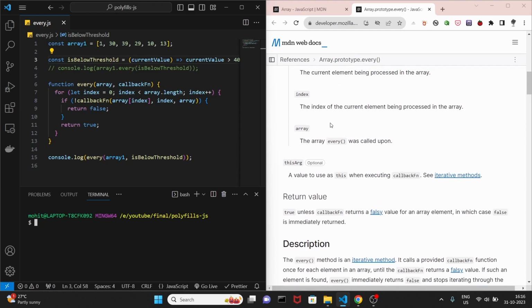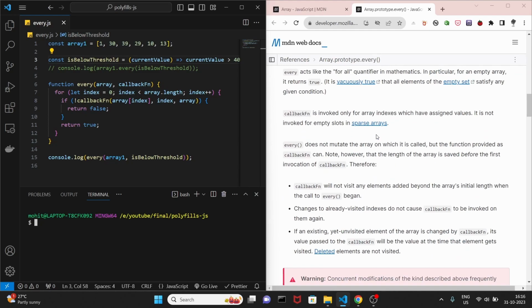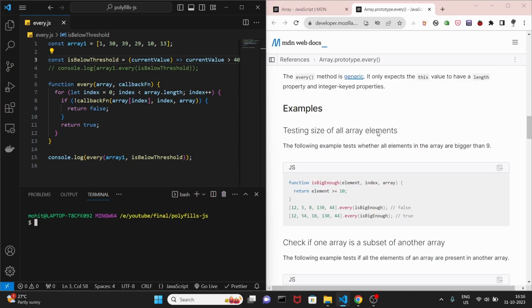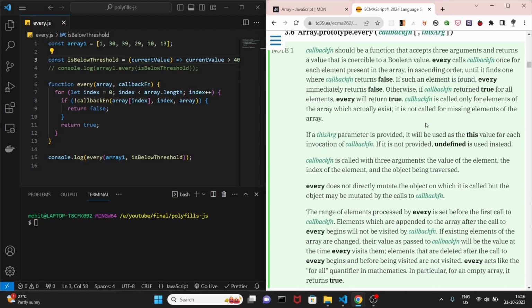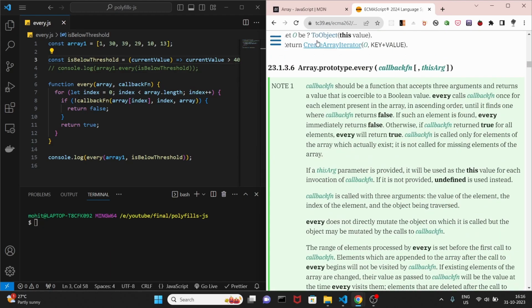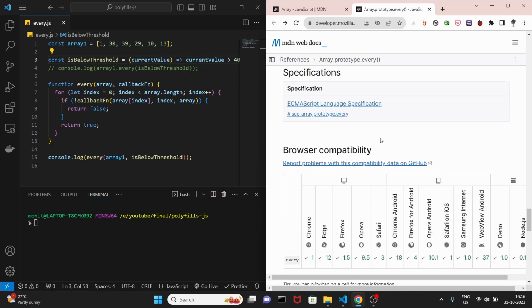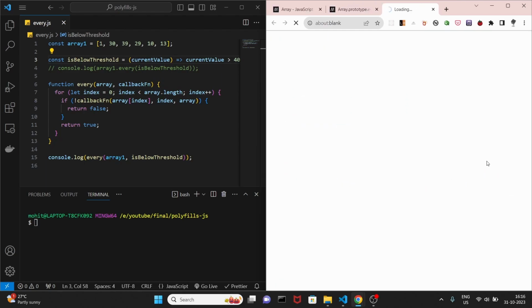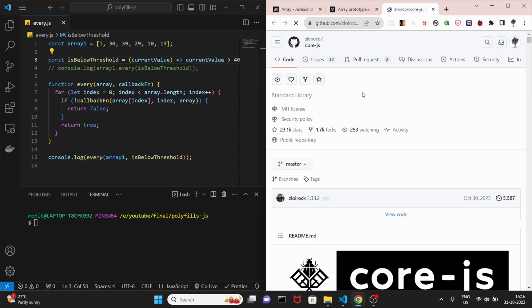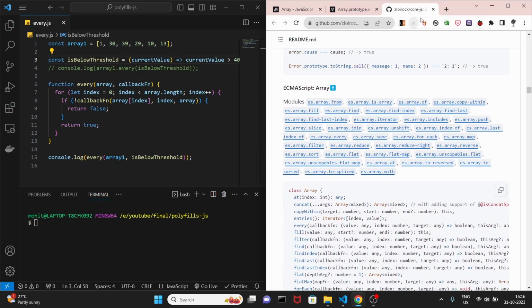Again, you can go here and check out a lot more details that are required if you would like to build a complete polyfill of it. And I forgot to mention it, but if you're very much interested, you can come just below the MDN docs and see the specification. It's going to point to the direct location if you are being very curious here. Otherwise, if you would like to see the implementation of it, I think you can explore it in core.js, I guess. It's up to you. Anyway, I'll just close it.